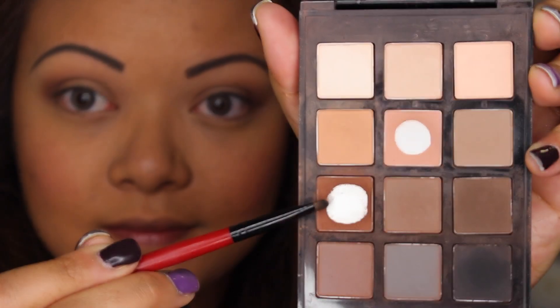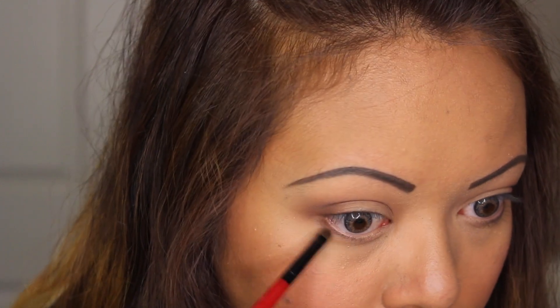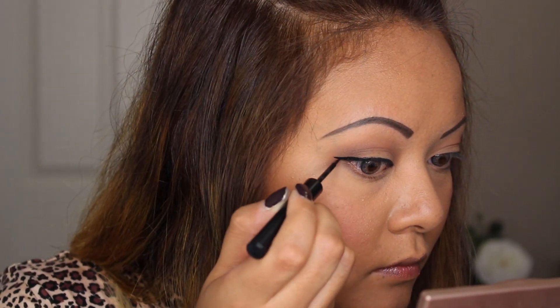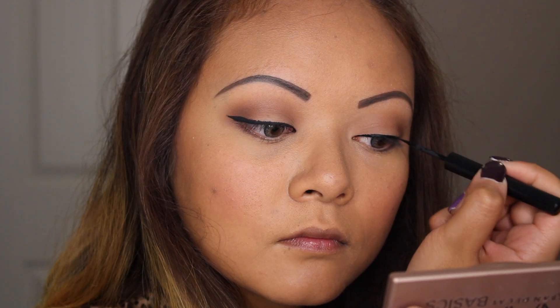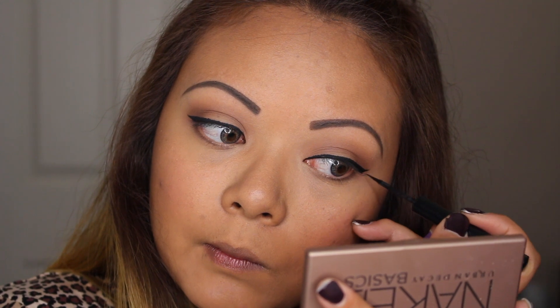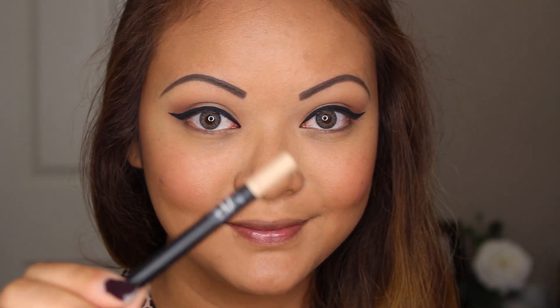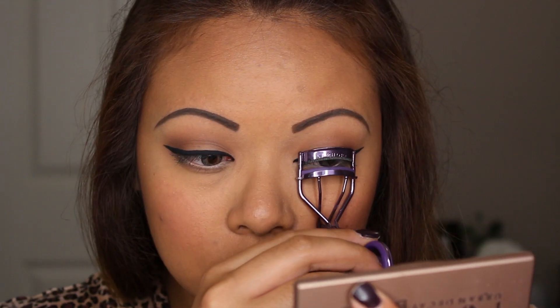Take a pencil brush or eyeliner brush and that darker brown, and apply it very lightly to your lower lash line. Then take your liquid liner or gel liner and create a slight cat eye. If you don't want to apply eyeliner you can skip this step and go straight to mascara, but eyeliner is who I am. I'm doing a slight wing, not too much, keeping it as thin as possible. For the lower lash line I'm using a beige color instead of black to open up my eyes more — it makes me look more approachable and professional because it's not too dark and dramatic.